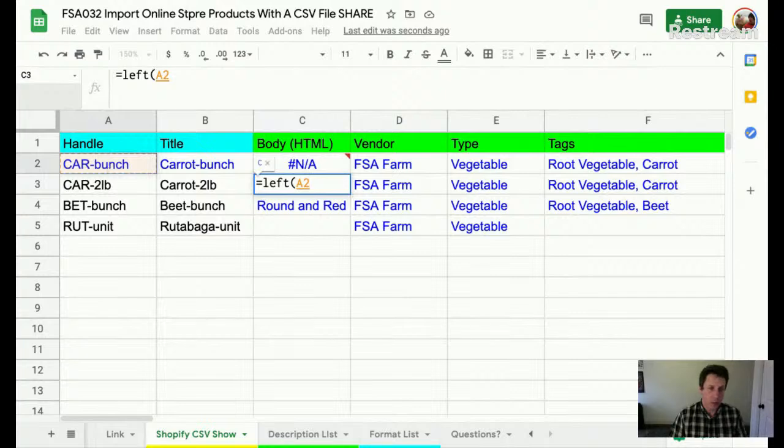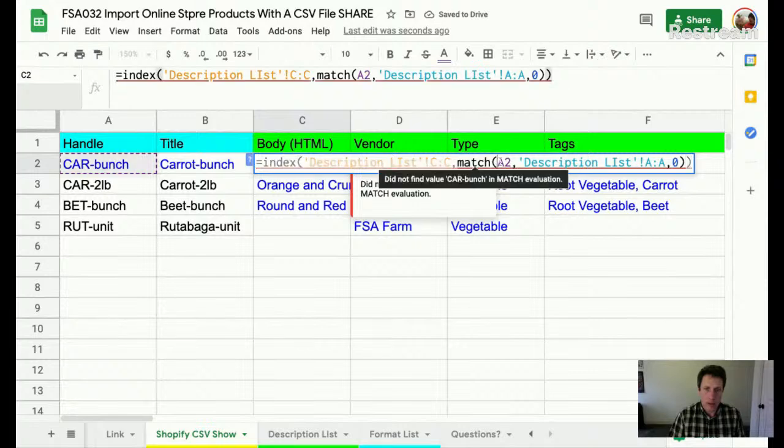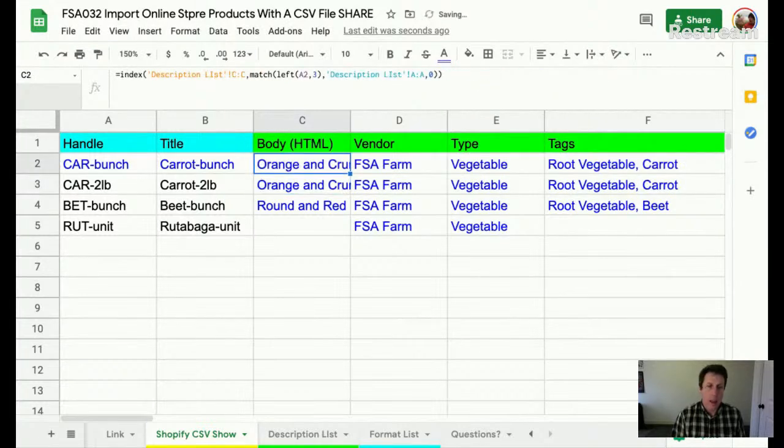digits, so the formula is called left. We'll talk about what it does after. Left, open parentheses, highlight cell A2, comma 3, close parentheses. It will show me the left 3 letters or numbers. I could also do right. In that case, it shows me the end, which isn't valuable here. So here, I want to just look up the word car, C-A-R. So inside this formula where it says A2, I'm going to embed that left, looking up A2, first 3, close parentheses, and it now shows up.